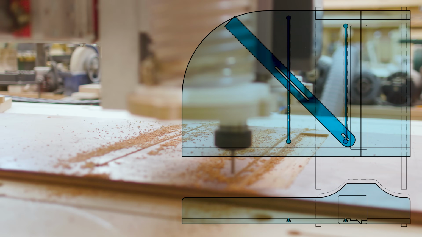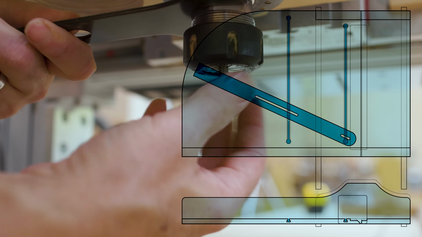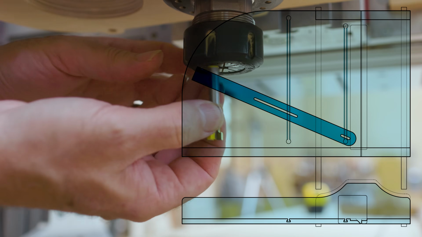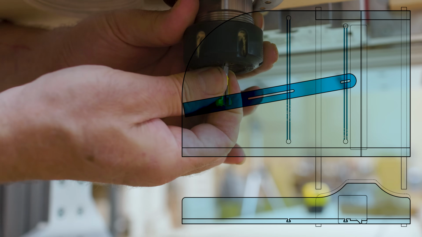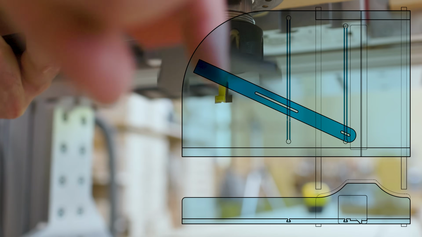My first thought was to do something with an angled fence that pivots on a single point. But then in looking at what's been done out there, I thought doing a sled where there are two T-tracks in the sled and it allows you to adjust the adjustable fence in a wider variety of ways.